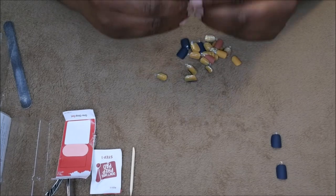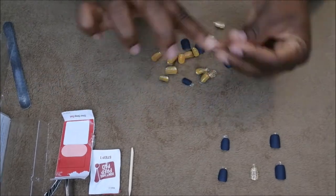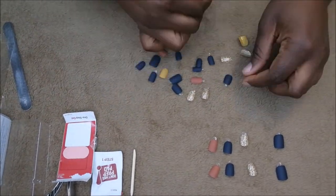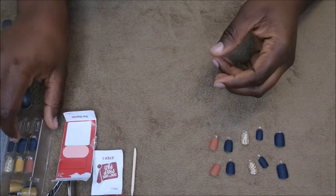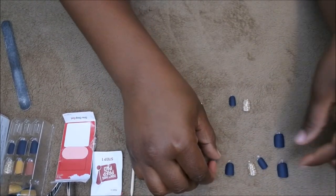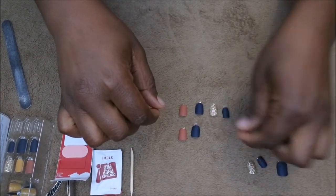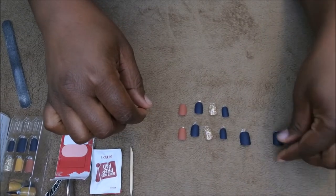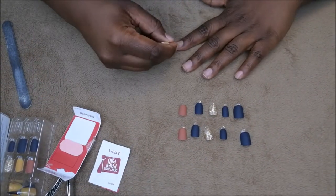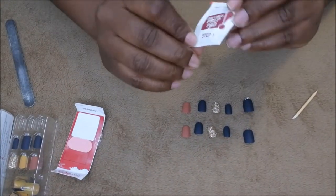I've got two zeros for my thumbnails. I'm going to go ahead and line these up — so these are my thumbnails and then the number three for what's left over I'll put to the side. These are the ones and this is the design I'll be doing. Cuticles are all pushed back, nails have been buffed and filed as per the instructions.